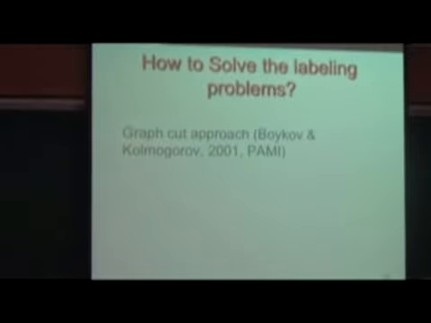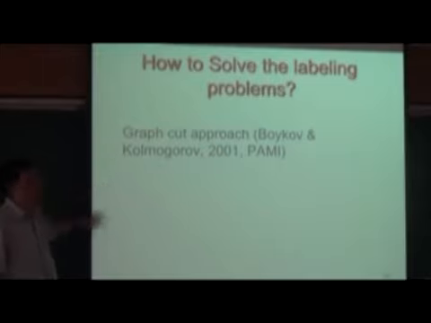Yeah. So the problem is how to solve the labeling problem. For level set, we are going to talk about how you solve it, and you just use gradient descent. But how do you solve the labeling problem? Essentially there are several approaches. One approach is to use a graph cut approach. Maybe I can jump to talk about those things. You can use a graph cut. But have you ever heard about what a graph is? We are going to talk about what a graph cut is.